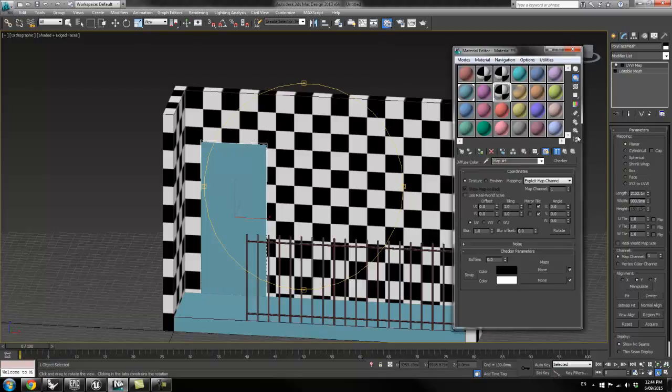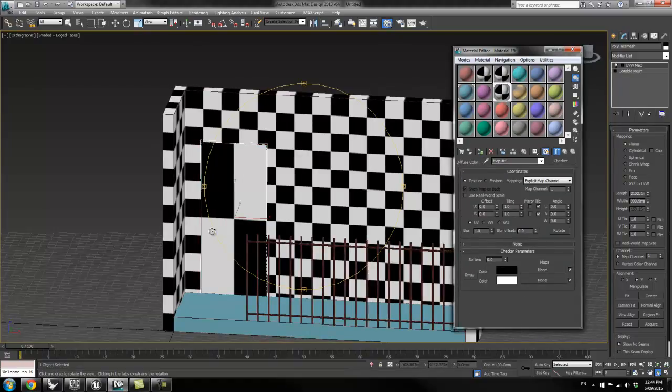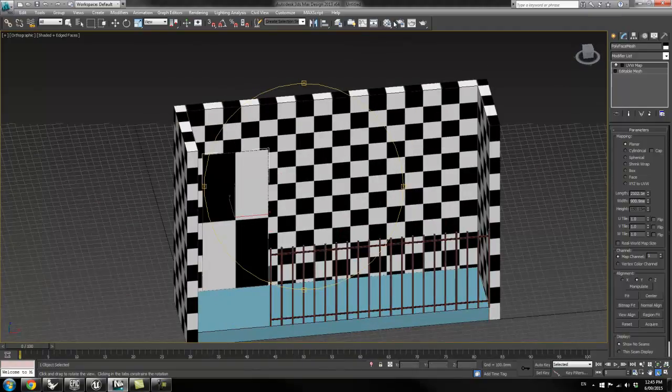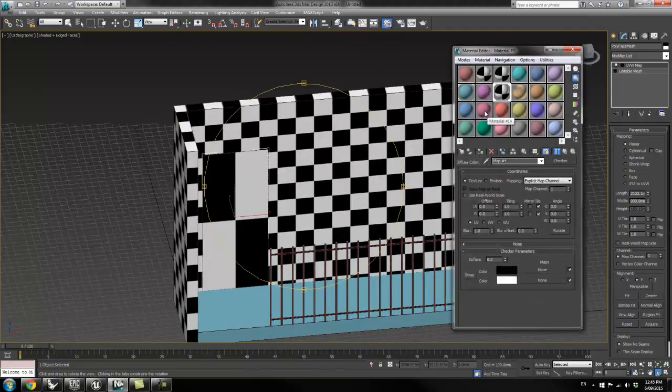So, for example, we'll get a stretched door. This checker box is just 4, and it's stretching out. So I'm going to keep that the way it is, but apply a separate material to it.